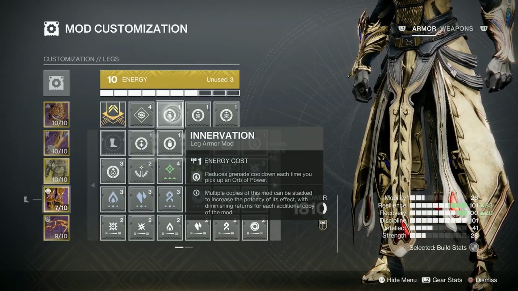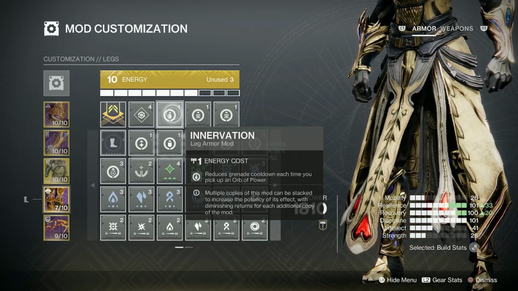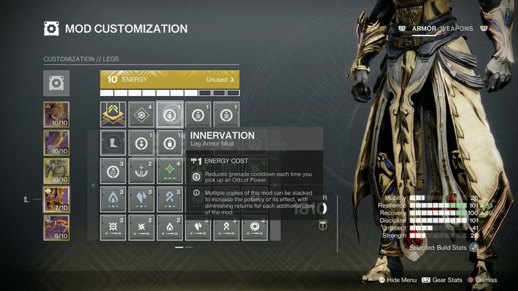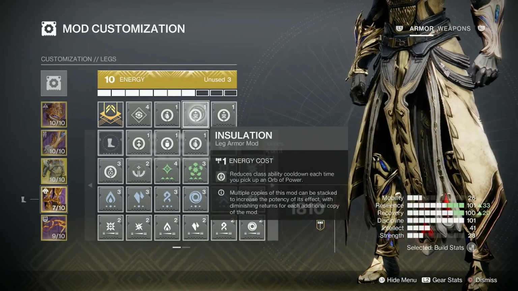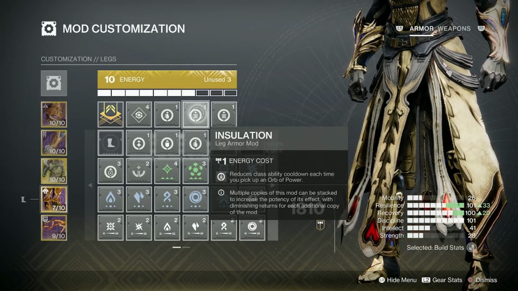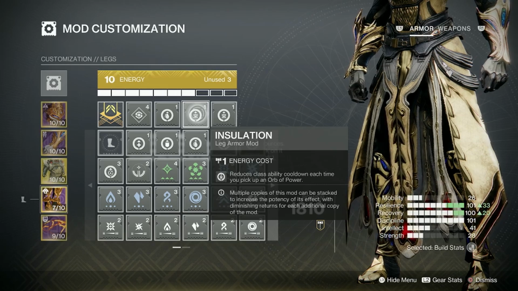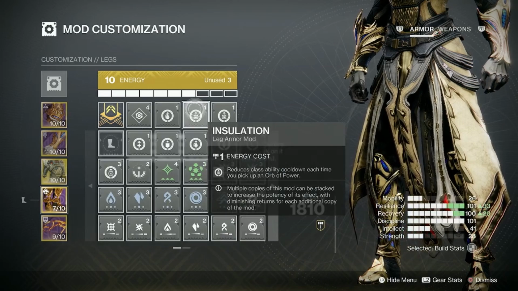So if there's another well lock on your team, they drop a well, you pick up the orbs, you reduce your cooldown for your grenade, check a grenade, all that stuff. It's great. Insulation is the other one. It reduces a class ability cooldown each time you pick up an orb of power. So when you pick up one orb of power, you are reducing your grenade cooldown and your class ability cooldown.